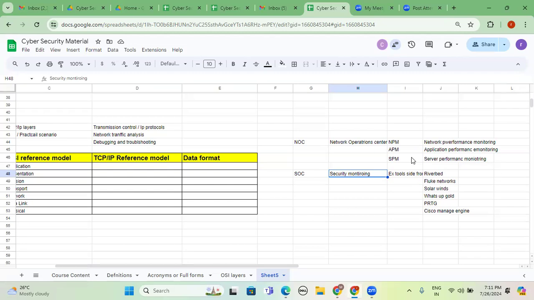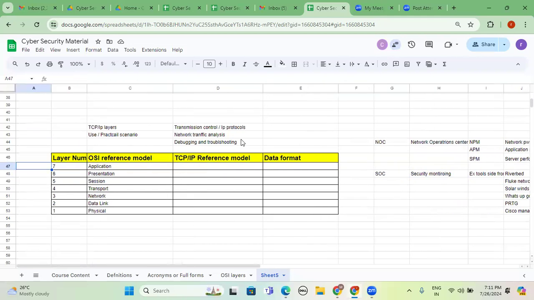Whenever you want to do Wireshark analysis or packet capture analysis, in that scenario, it will not give the OSI reference model. It will give the TCP/IP layer reference model only. So that is about the overall background. What is the importance of the TCP/IP reference model? So now coming back here, there are 4 layers under TCP/IP.